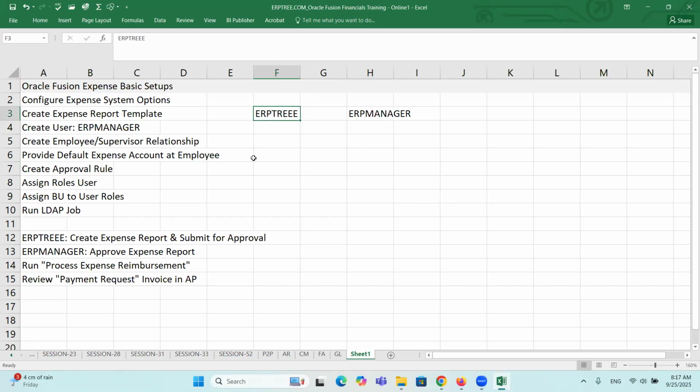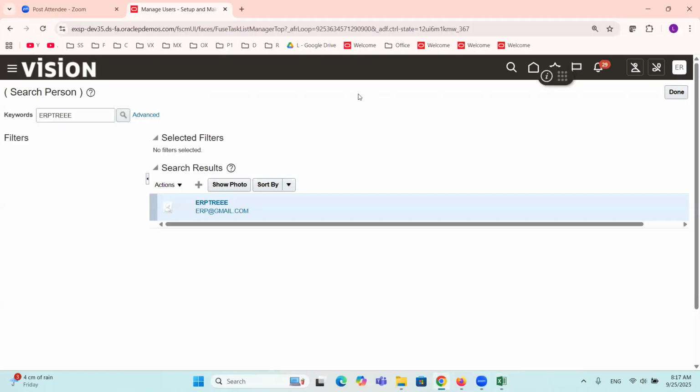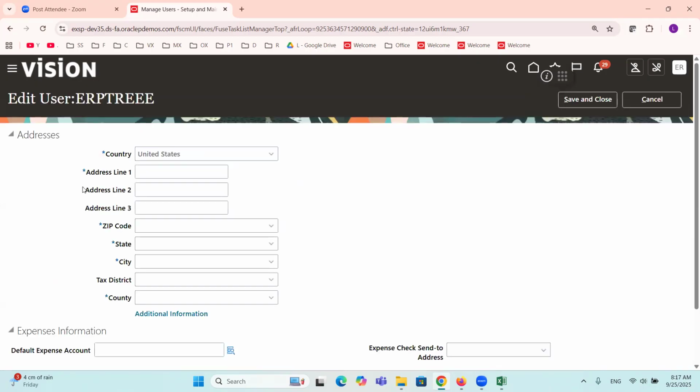So now go to ERP tree user to set the default expense account. Here is the user record. Go to actions, select expense information, and provide the address first.